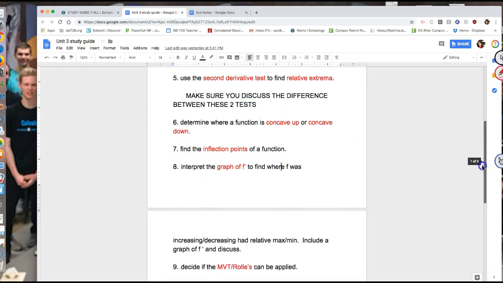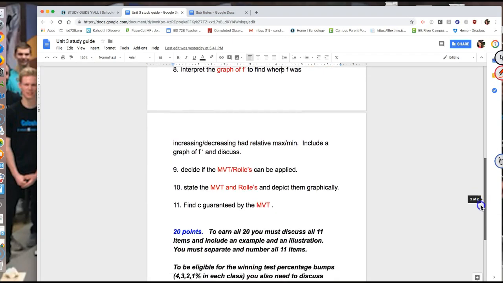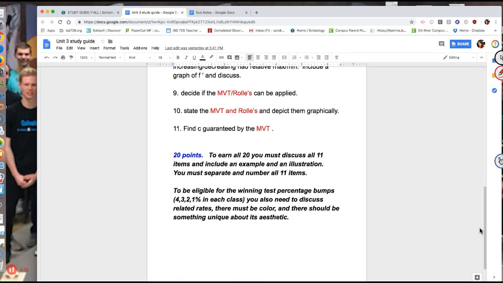So anyway, some of this you don't know yet, but these are the things that I need to see. I'll be looking for 11 things. For each of the 11, you're going to give me an example. You can type if you want, but again, all the examples I want done in your handwriting. If you're choosing the easy examples from your notes, you could totally get 100% on the assignment, but you probably won't be in the top percentage.